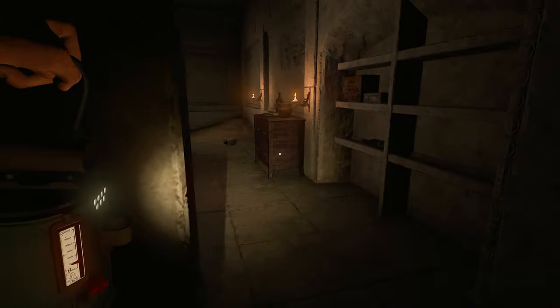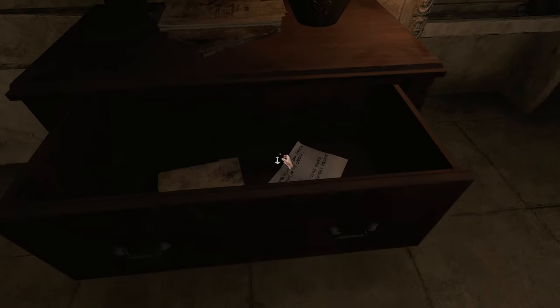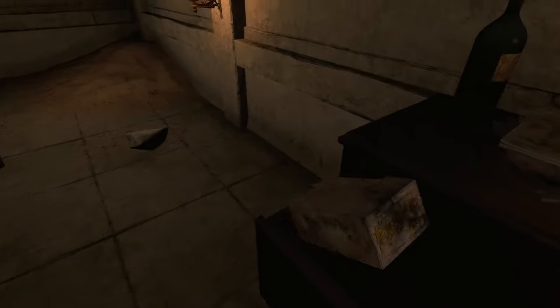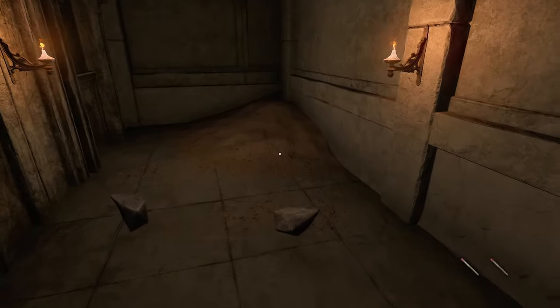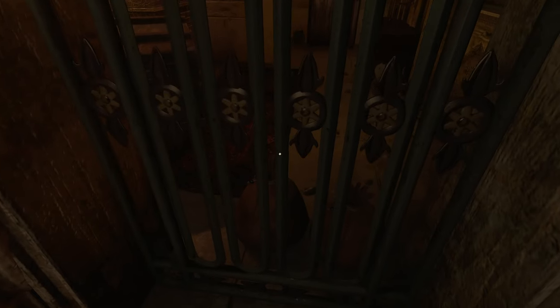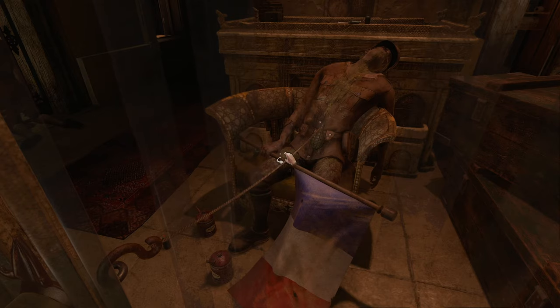Ew. That looks yummy. Let's see what we got up here. The following items are off limits without authority of the captain. Medicine, strong spirits. The cage is not to be opened without a senior officer present. Okay. Where's this senior officer at? I imagine the senior officer has the key. Careful. Oh, it's a grenade. Careful, this is rigged. Some sort of trap.